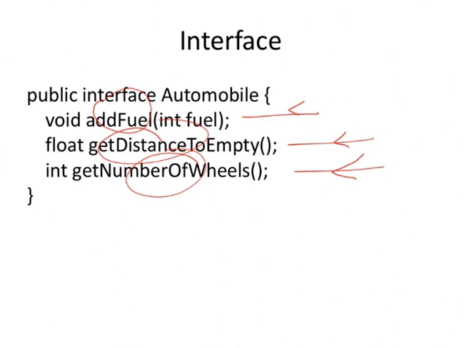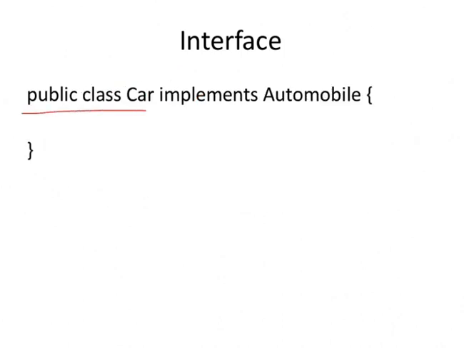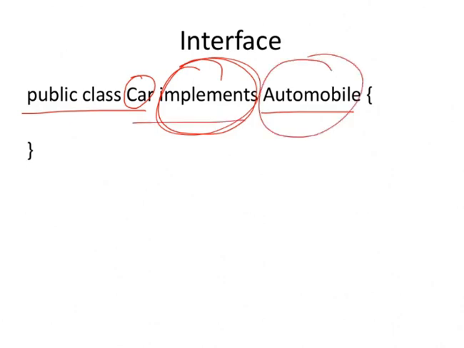Now, how do you really use this interface for your class? So, for example, our class is represented like this. We have a car class which implements automobile. Implements over here is a Java keyword, and this automobile is the interface name, and this car is the name of the class that we are defining. Now as soon as you write this and try to compile your code, Java will show you an error. It will say that the interface is not fully implemented.